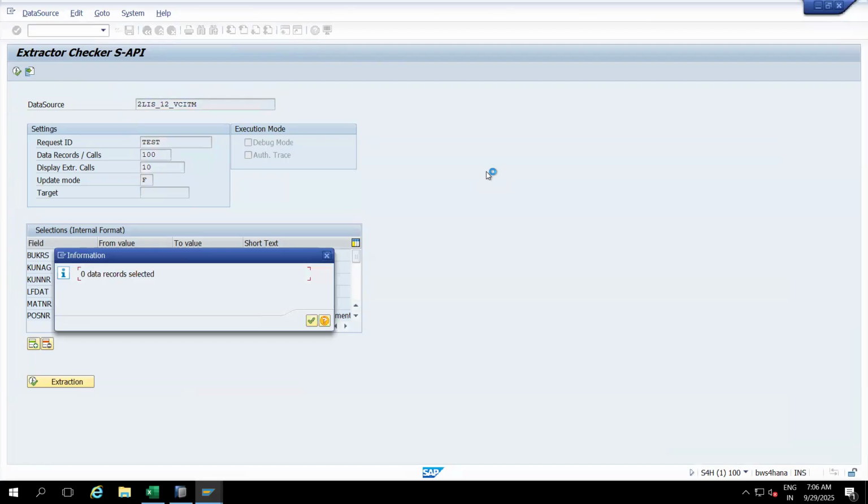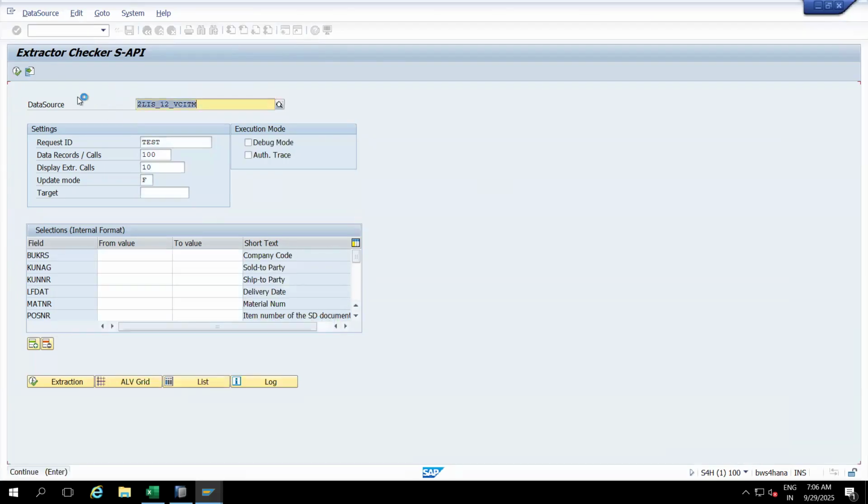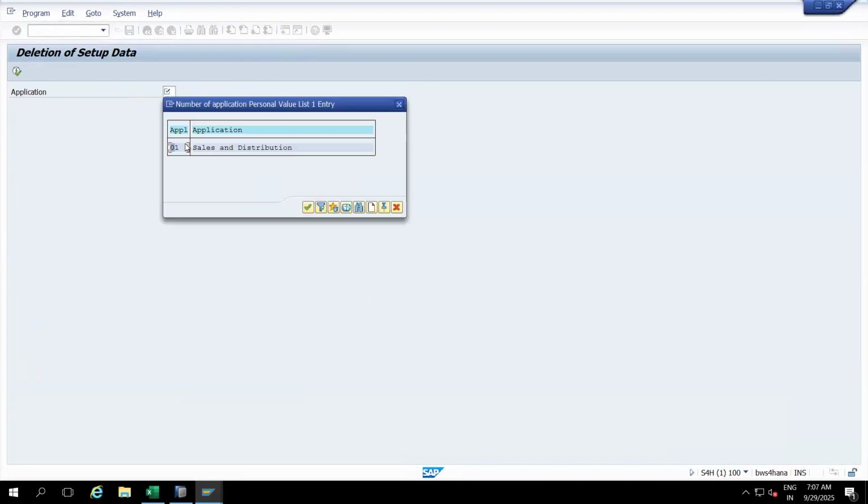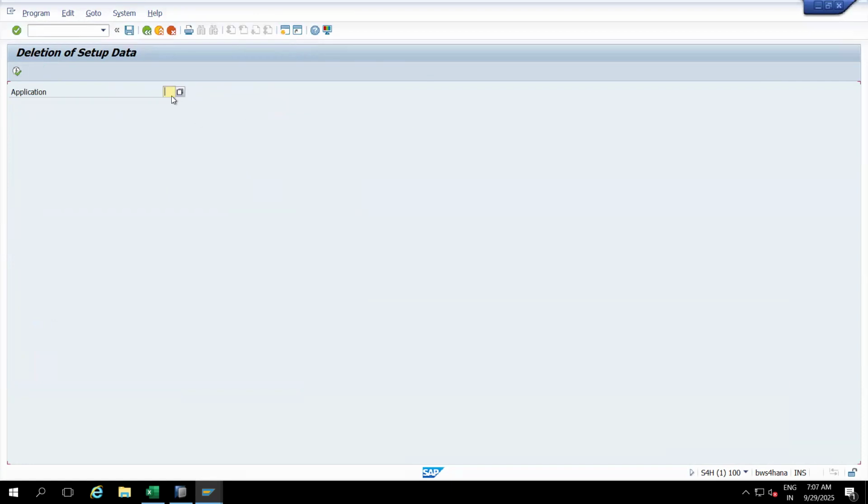See, I'm having zero records. Then what do we need to do? LBWG, deleting the setup tables and filling the setup tables. 08.